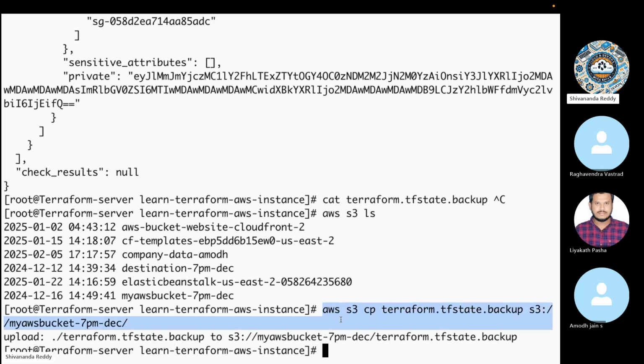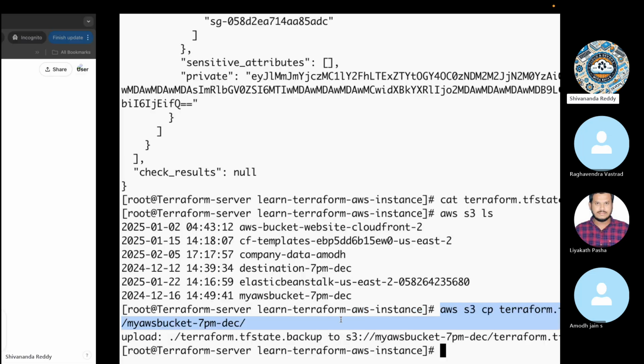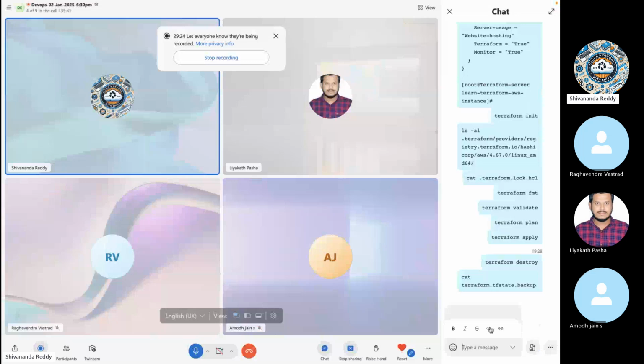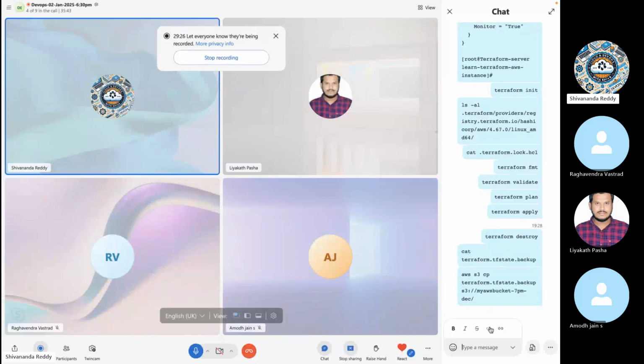Like this, people usually write a script that picks up the backup files and uploads them.